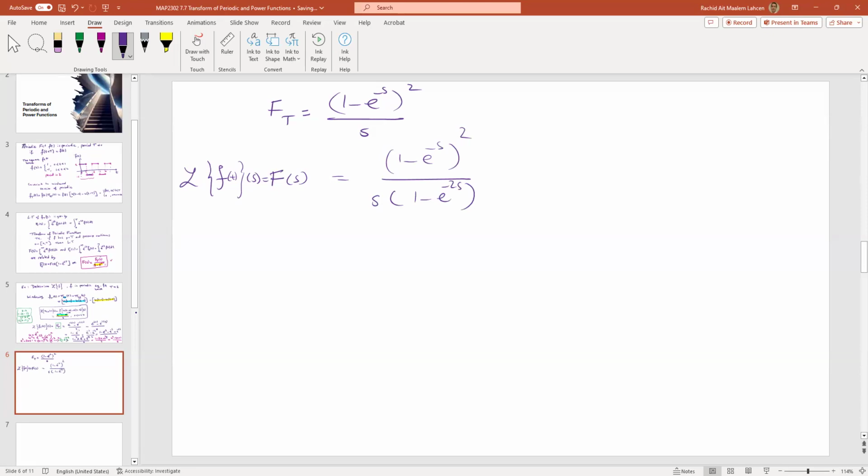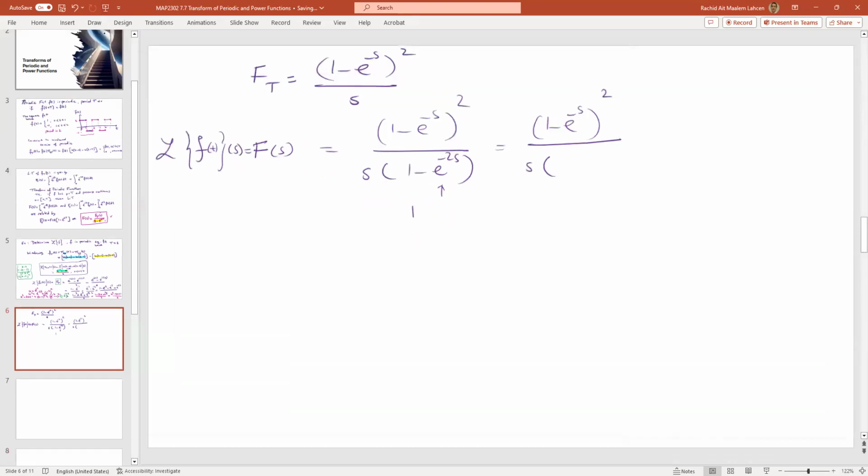Okay, I'll stretch this a little more because it's going to help you with the bigger problems. Also here, you're going to ask, is there something I can do? Well, let's see. Here is a suspect: 1 minus exponential negative s, all squared. Yeah, okay. If this is again, let's do it differently.